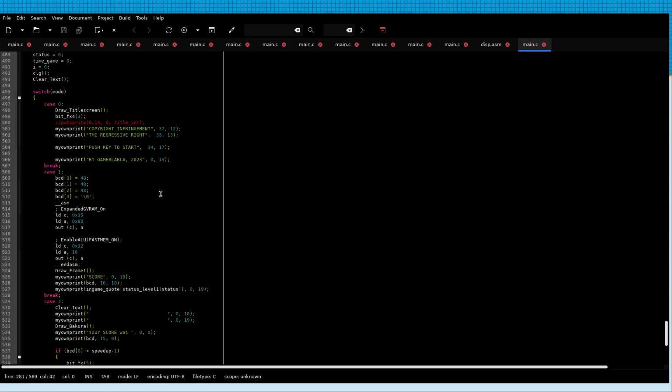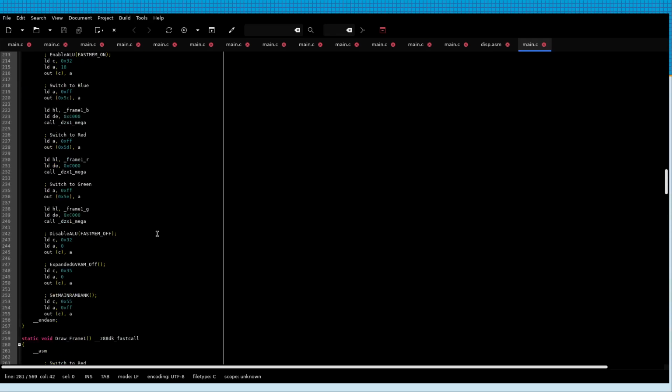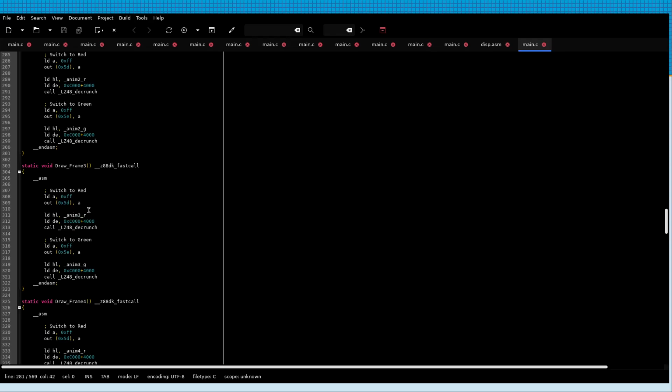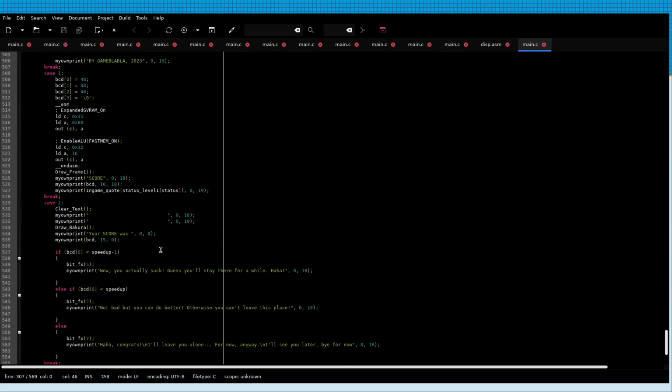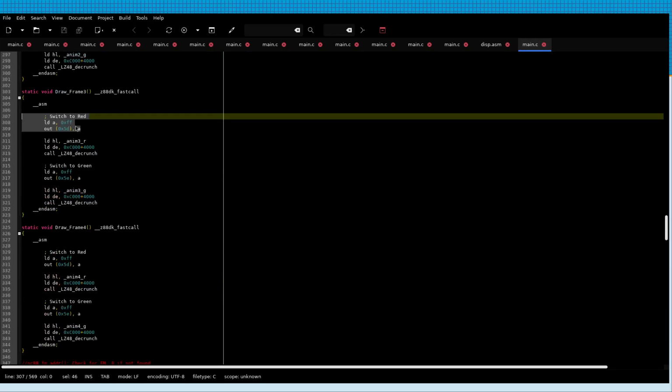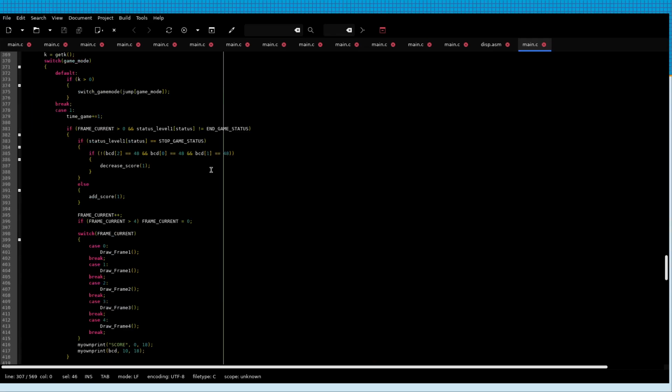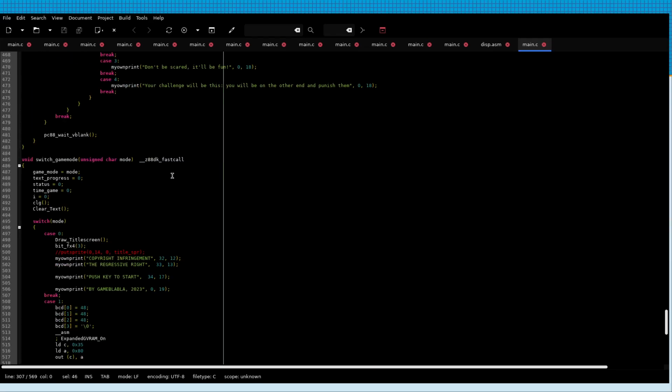I did have to read the Z88DK functions, because I couldn't figure out the planar system at first. This code right here, these 2 lines, it took me a while to figure out actually. But once you know how to do that, then it's easy enough.